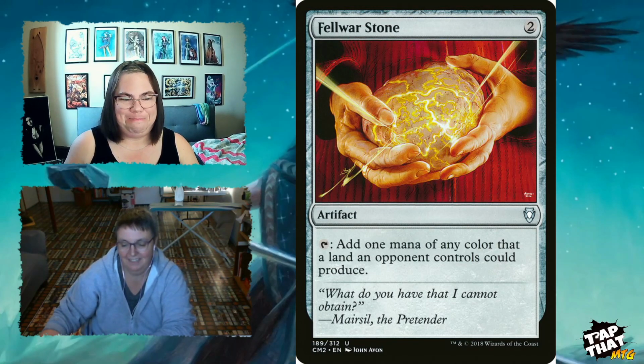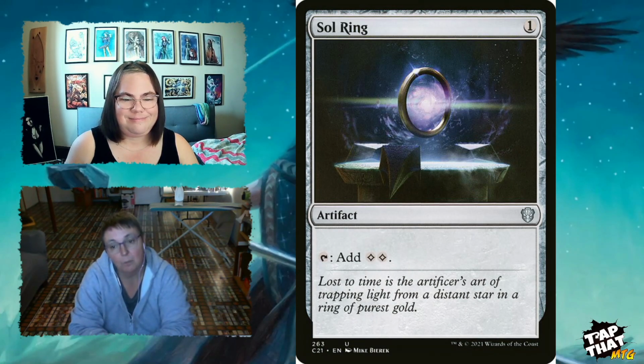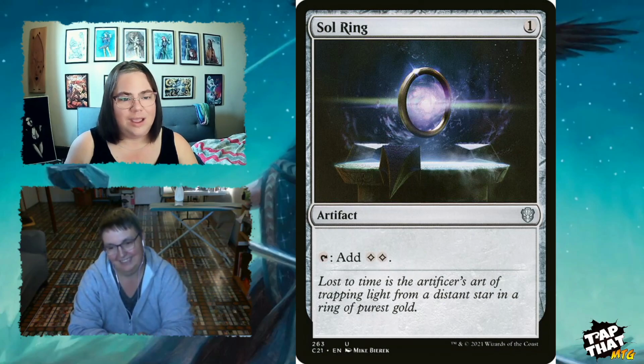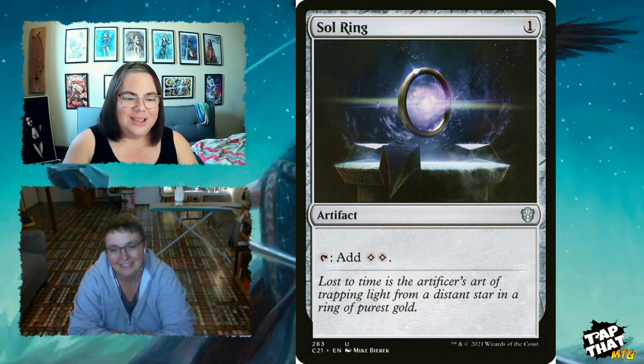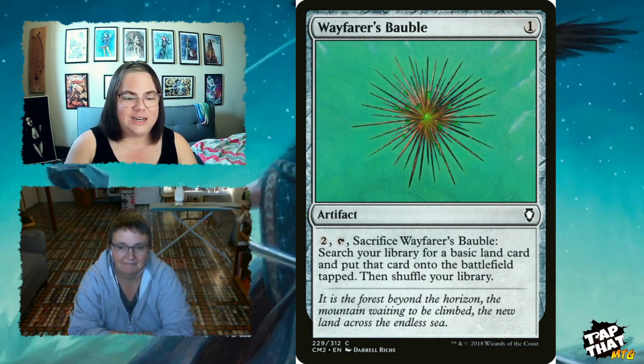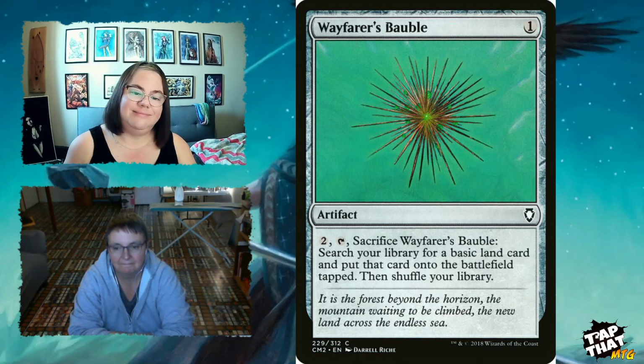Yeah, exactly. Sol Ring for 1. You get 2 mana. Everybody loves a Sol Ring. Everyone loves a Sol Ring. Wayfarer's Bauble for 1. And you can pay 2 and tap it and sacrifice it to search your library for a basic land and put that land onto the battlefield tapped and shuffle your library. So it's just a way of searching for what you need.